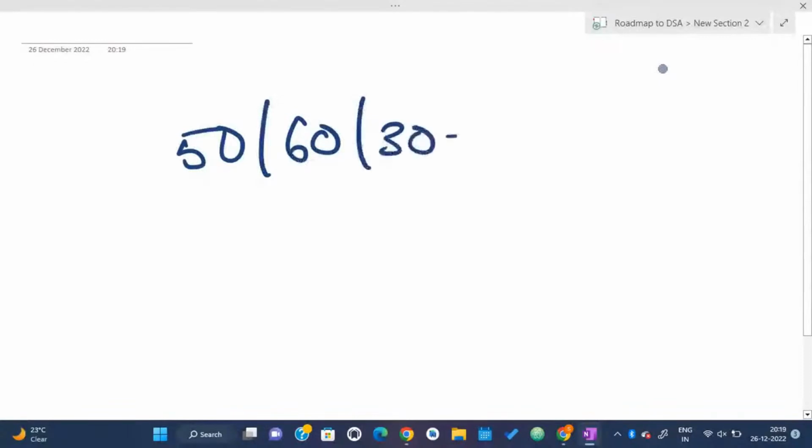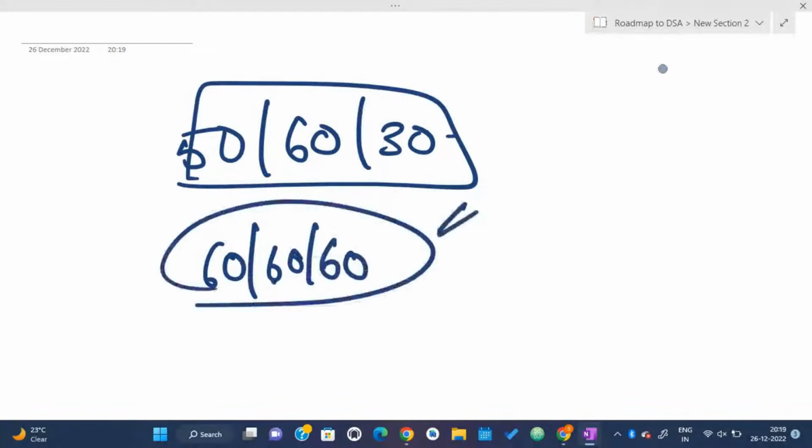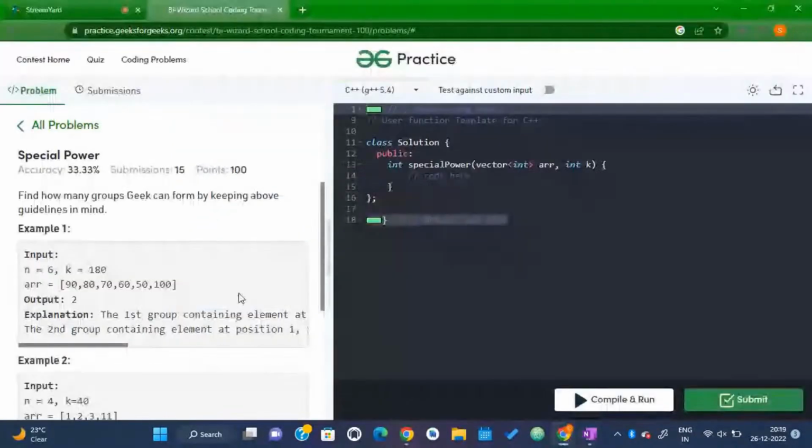So let us say we have 50, 60, 30 in a group. This group can be converted to 60, 60, 60. All the elements can be converted to the maximum element, and the second condition is that the sum of all the elements should be greater than k.